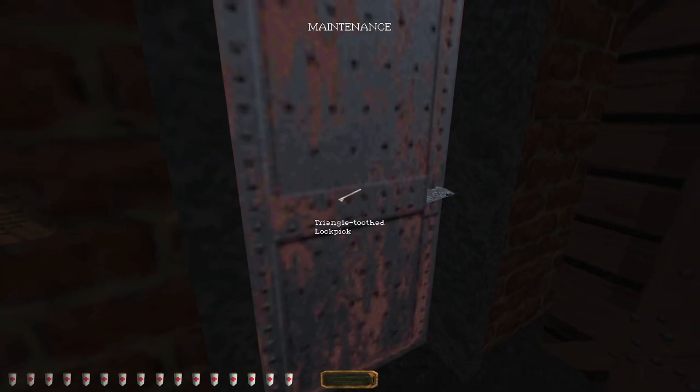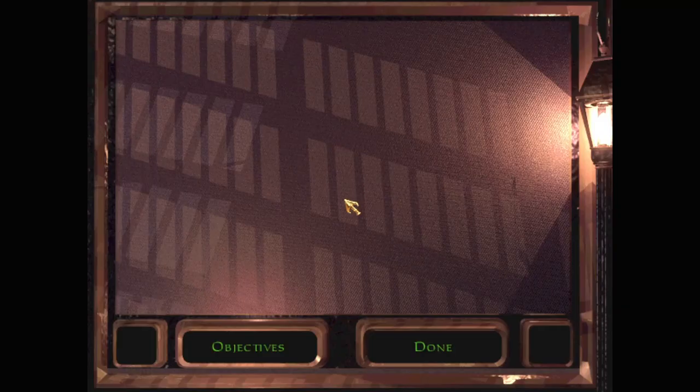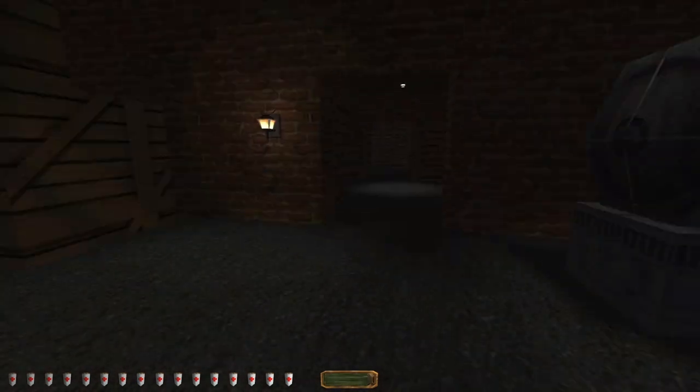Maintenance. Alright, we're going to need a key for maintenance. Do we have a map? No. Do we have a notes page? No. So I guess I'm going to have to remember for maintenance. Can I not? Weird that I can't mount a lap. Okay.